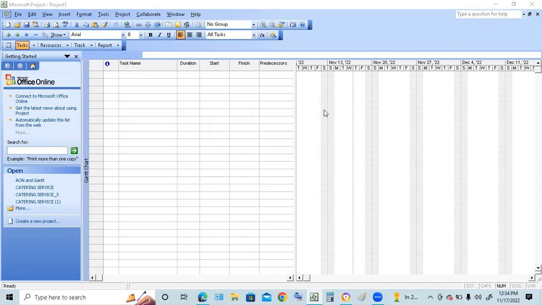All right, so here it is, and you can put in a task name, and you can put in a predecessor. Usually I put the activities over here. I call this the activity. Sometimes it doesn't use letters, it uses numbers.